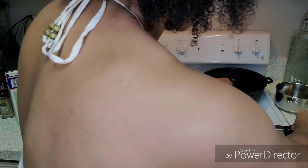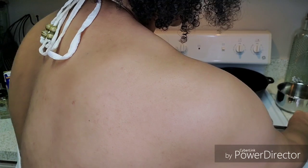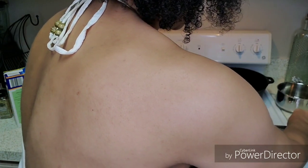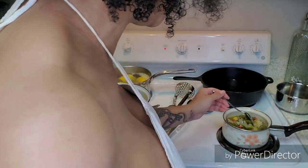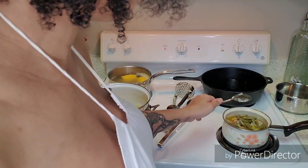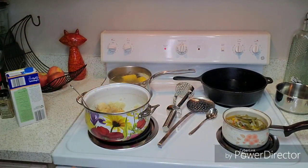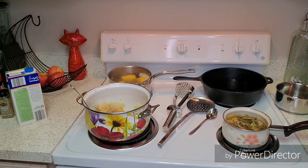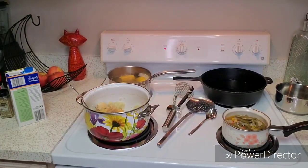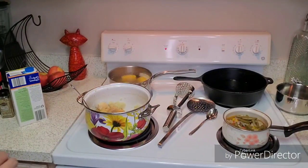And so I just want to stir this up a little bit, because I want those vegetables to come off the bottom and intermingle in here, so all of that good flavor gets through and through. We're going to put a little bit more garlic powder on here. Oh, no, we're not. We're going to put fresh garlic in there.